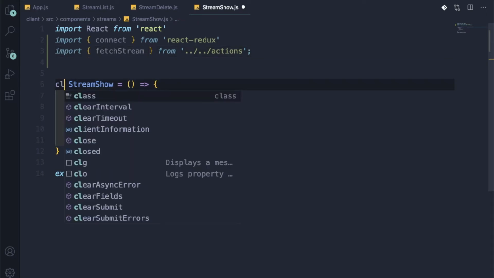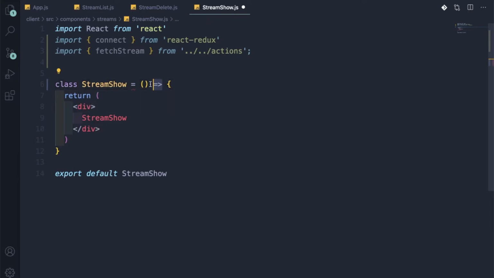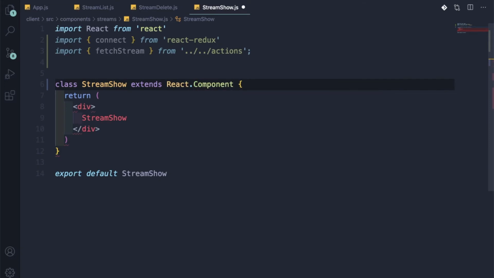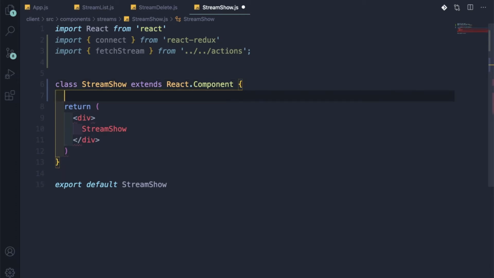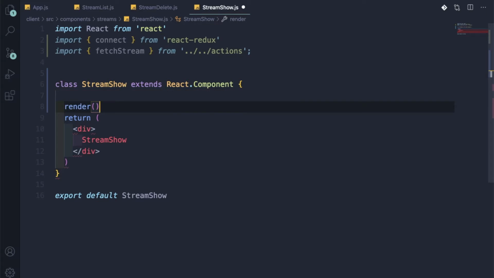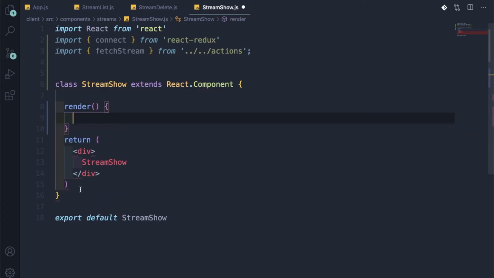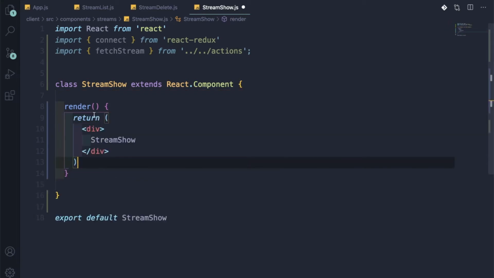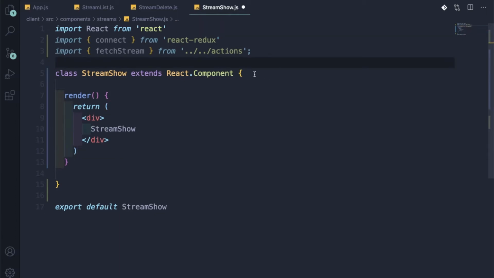So class StreamShow extends React.Component, and as usual this return should be wrapped in a render. So let me cut it, let me paste it here, and then after this, too many spaces, let me remove one.